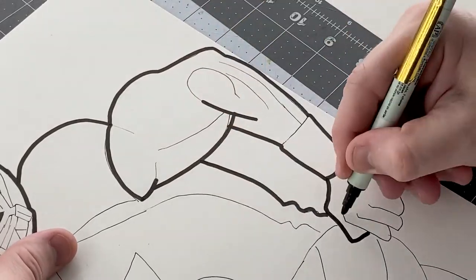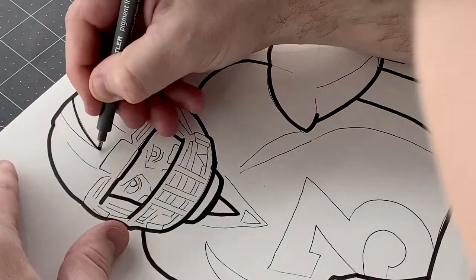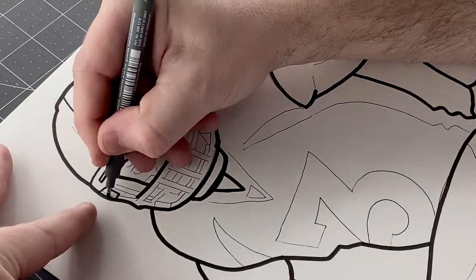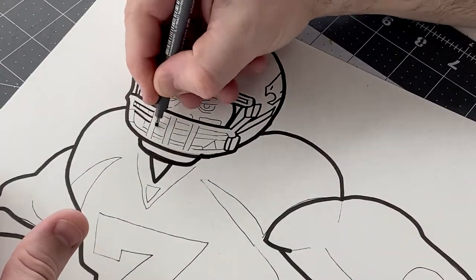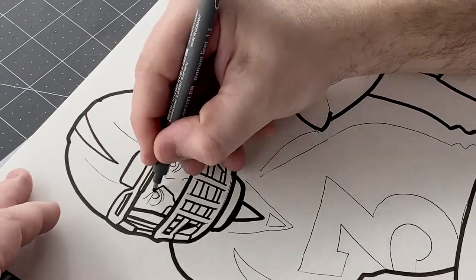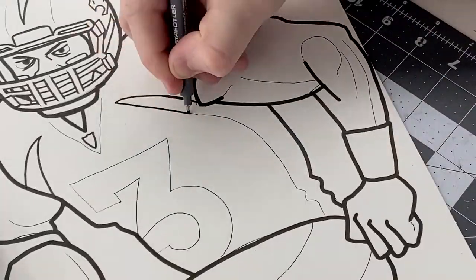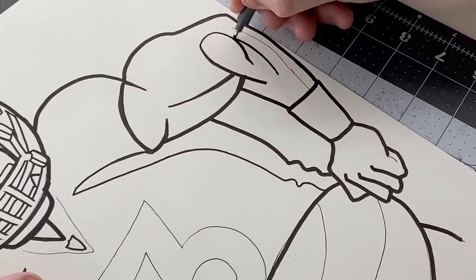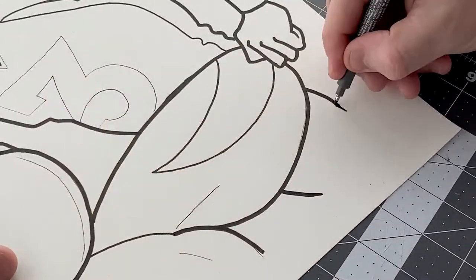Next I use a medium thickness marker to sort of fill in the gaps of areas where I don't want an extra thick bold outline — just kind of a medium thickness. I do that especially for things like the numbers on the jersey. Those are definitely good areas where you want a medium thickness, because when you color in, you don't want your marker to bleed through the lines, but you don't want to be too thick either because then it kind of stands out too much.